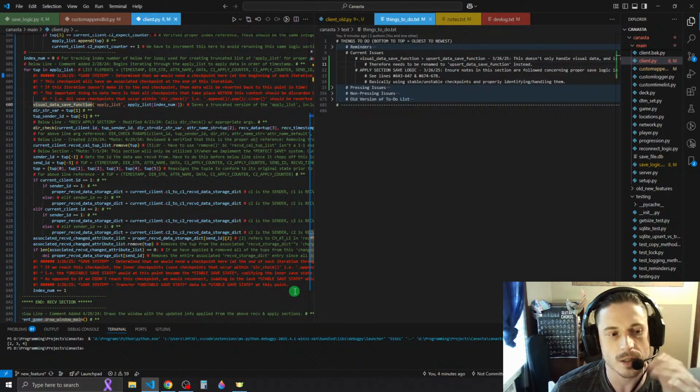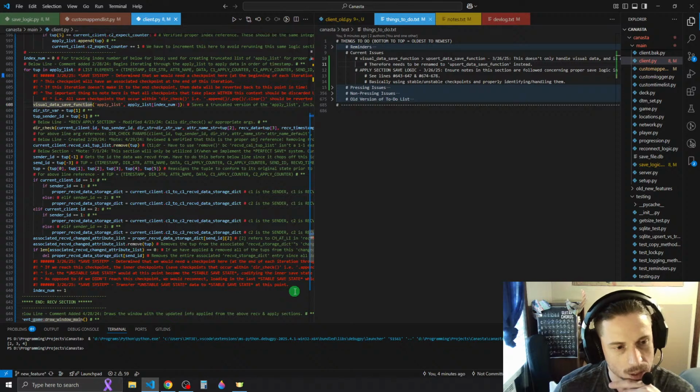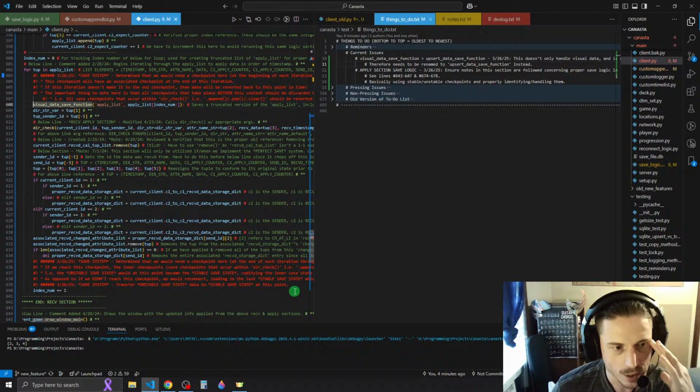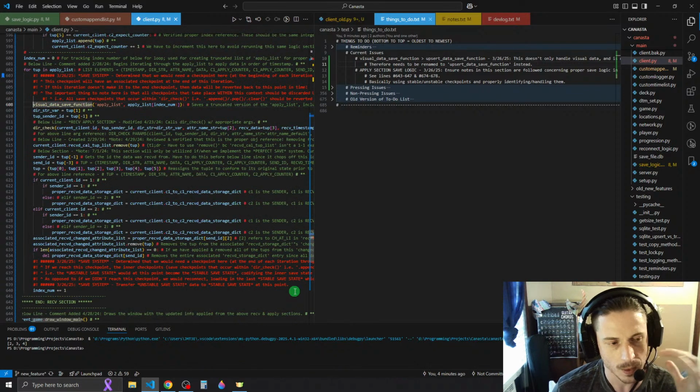So that does mean we would want this data to be saved as a stable state, right? Because that's what we reload from. When we reconnect, we reload from the last stable. And let's just say we don't. So we have two scenarios. Scenario one is we don't save this data.